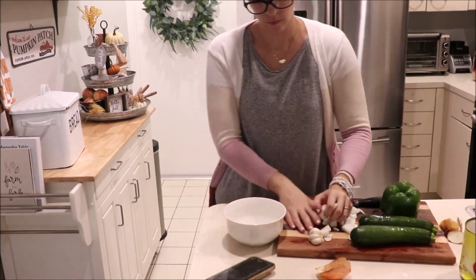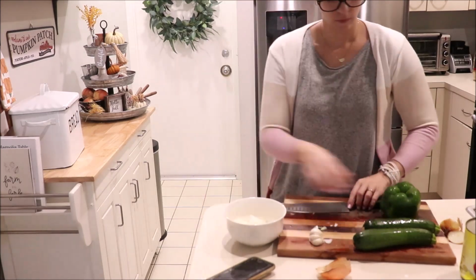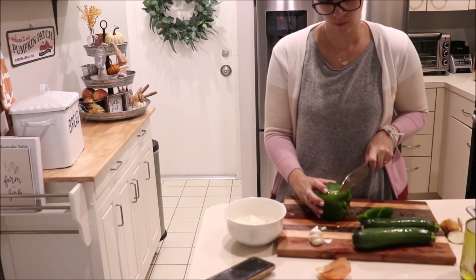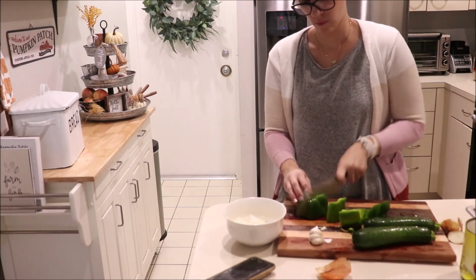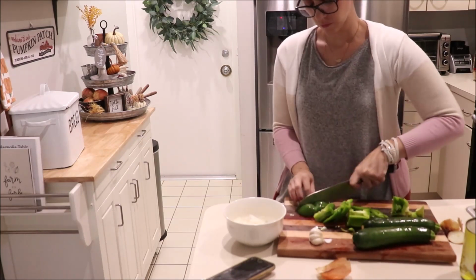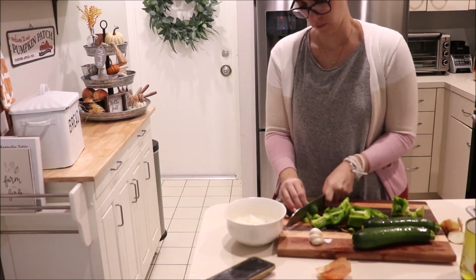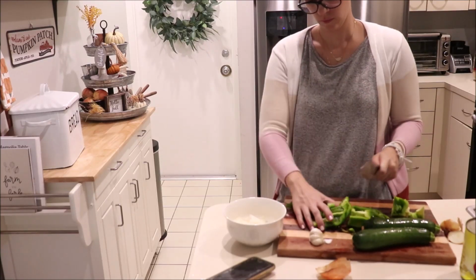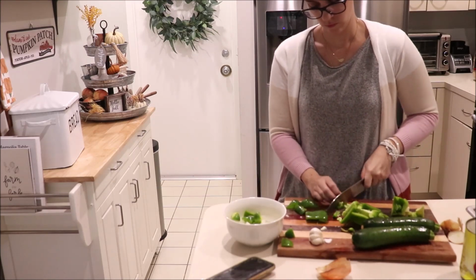So first, what I have is an onion. I'm chopping 1 onion, 1 green bell pepper, and 2 zucchini that I am adding. I chopped it up pretty thick just because my kids don't necessarily eat all of the veggies that I'm throwing in, so I can easily take it out and they can still eat the chili, and I can leave in whatever they are going to eat and take out whatever they're not going to eat. I also am going to be adding in some garlic.